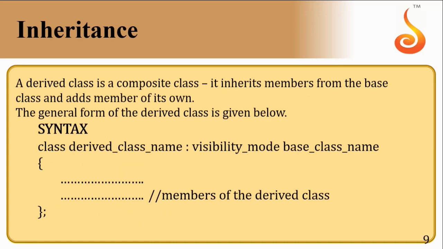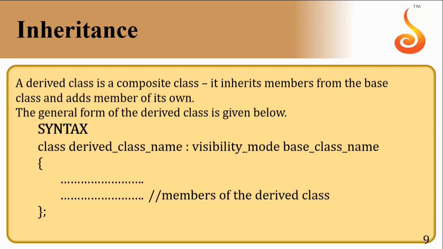So what will I do? Class is the keyword, I will write it as it is. And what is the derived class name I want to derive? It is B. So I will say class B colon, then the visibility mode, which is either private, public or protected. I will say public here, and then the base class name.